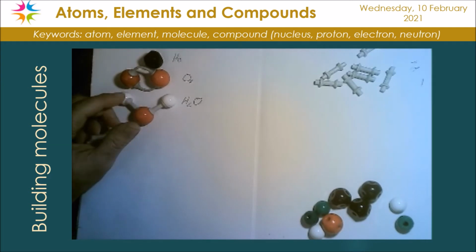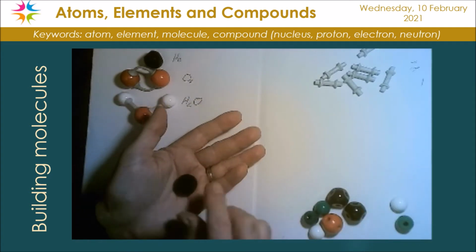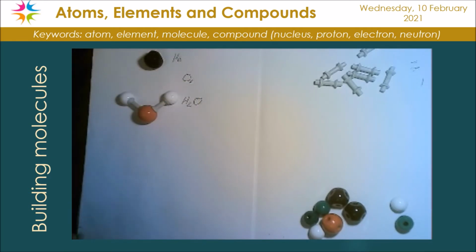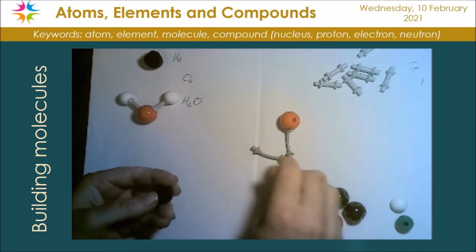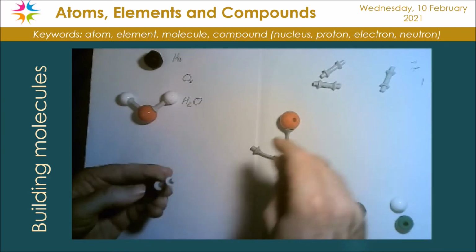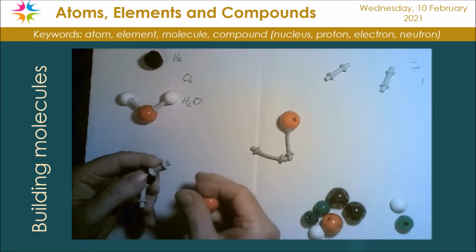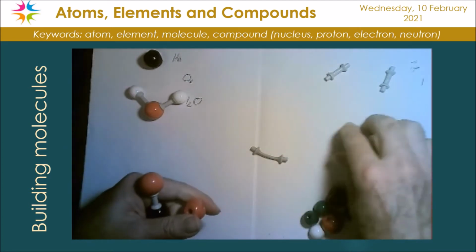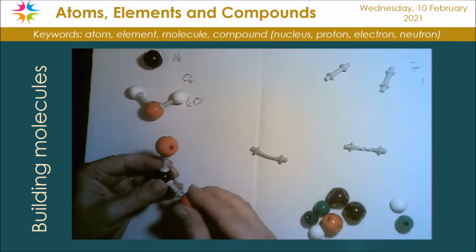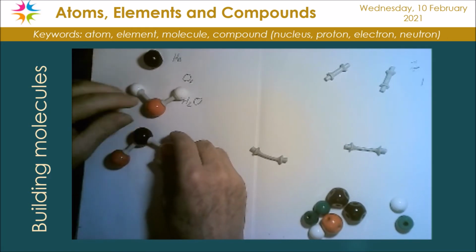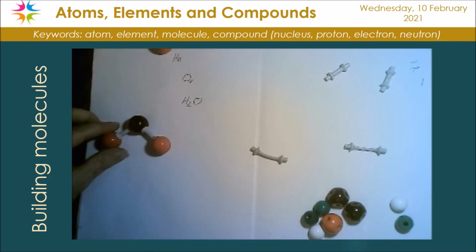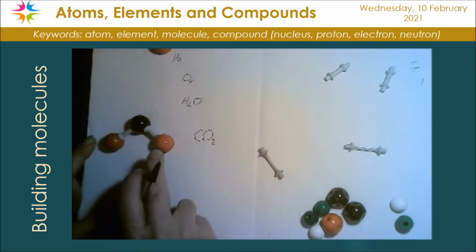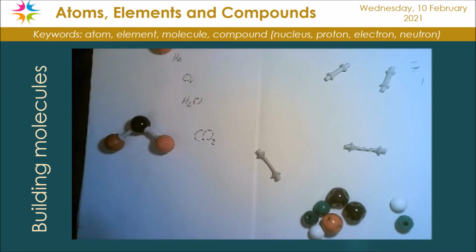Let's go on and do some carbon dioxide. So I'm going to use a black one to represent carbon, and I need 2 oxygens. I'm going to just borrow these 2 oxygens, and I'm going to make carbon dioxide, and di means 2. So I'm going to need 2 oxygens, dioxide, and when I write it down, there's the carbon dioxide. When I write it down, I use the little 2 next to the O, which means there are 2 oxygens and 1 carbon.